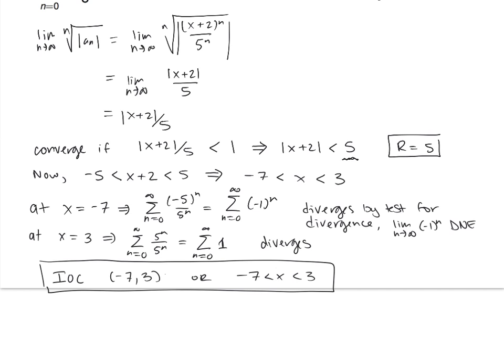So any combination of endpoint convergence is possible. You could have neither endpoint converge, one of the two converge, or both of them converge. It can go either direction, so it's not always this way or always that way. Do you ever get an all real numbers one? Yeah, we'll have some of those. They look a little strange, but it's good to have a few of them.